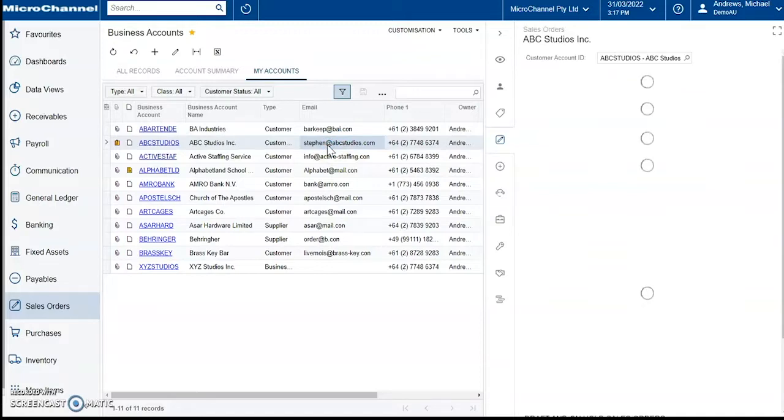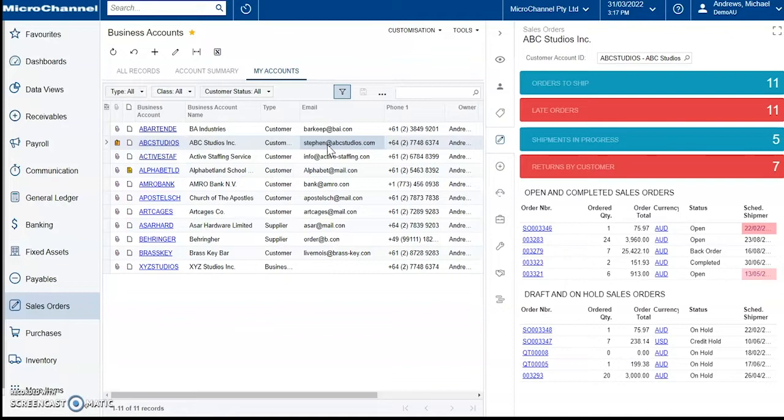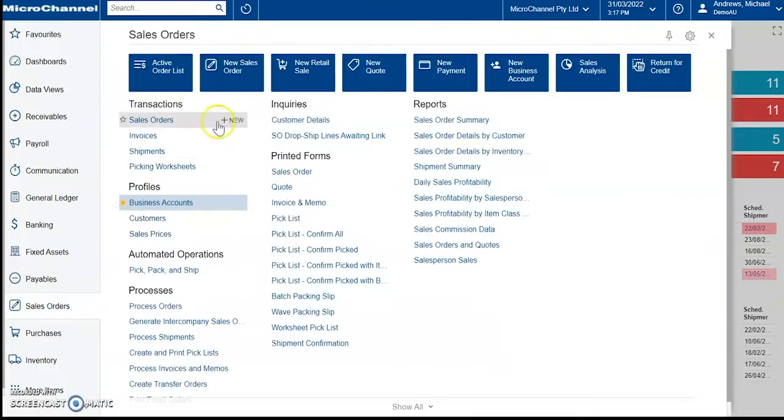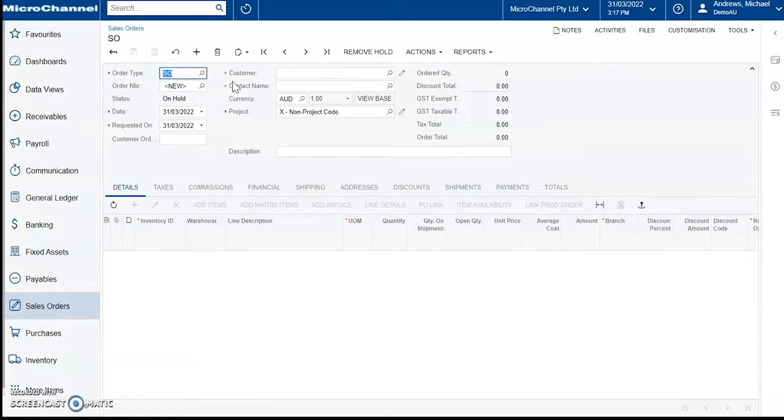Now, in a more recent update, this was made available so that we can use the same side panel information but from a transaction screen. So if I'm creating a new sales order, it's the type of information that would help someone entering a sales order to find out more information perhaps about the customer. I'll just bring up a new customer order here and I'll save that order.